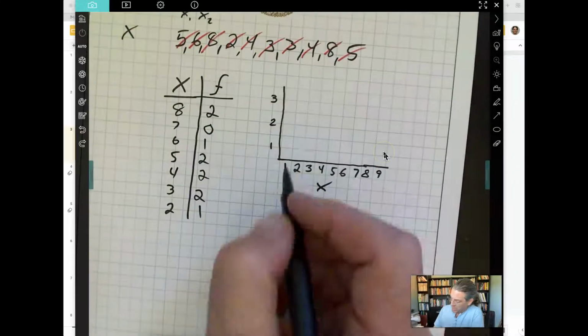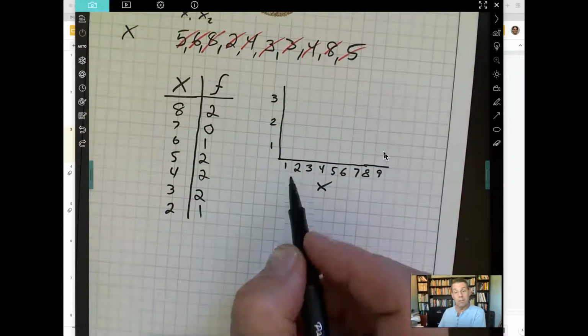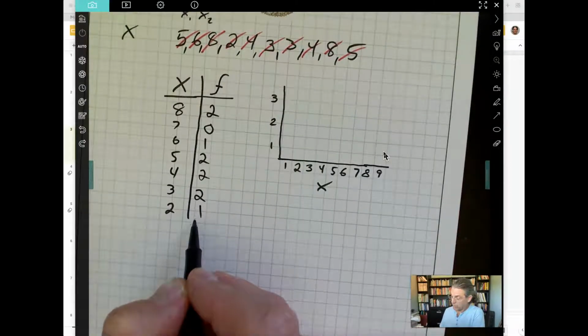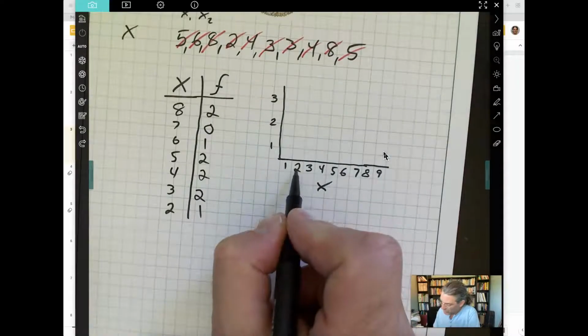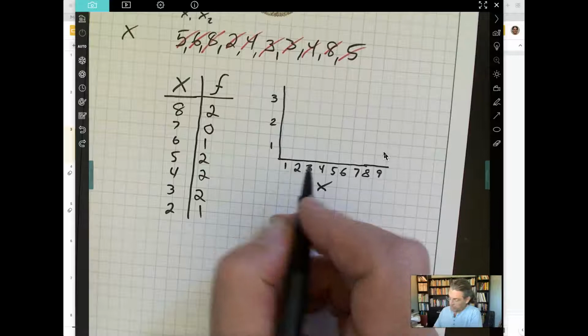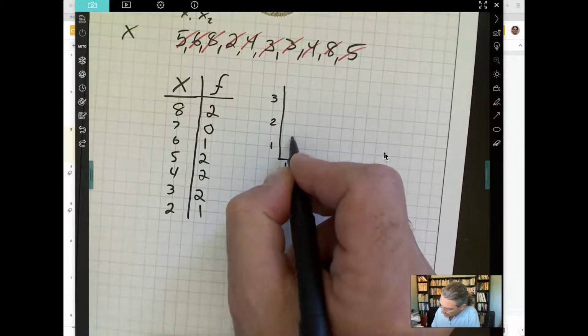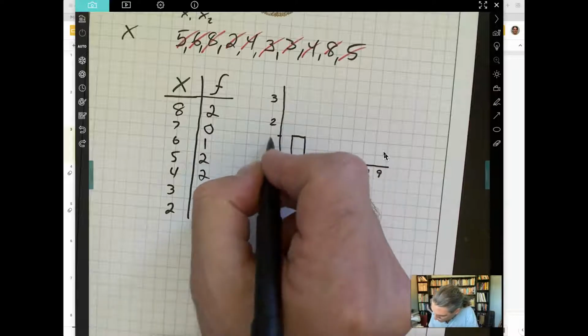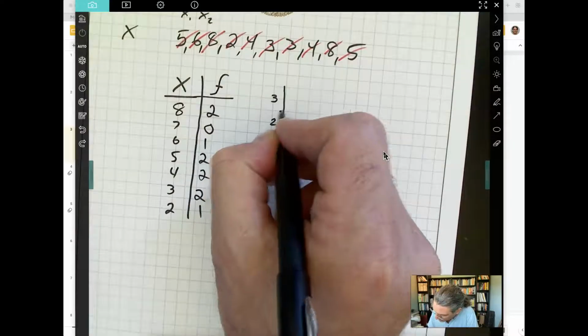Okay, so if I want to do this, I'm going to start with my lowest score here. The 2 has a frequency of 1. So there's my score of 2. And so I'm going to put a bar above that that goes up to the frequency of 1. And so I just tried to make this so that the frequency of 1 goes up to this spot here. So we'll do 1 here. That'll make it a little bit easier for us to see.